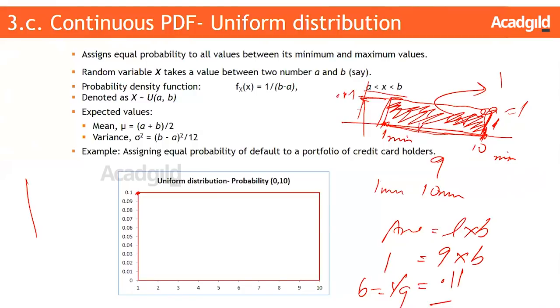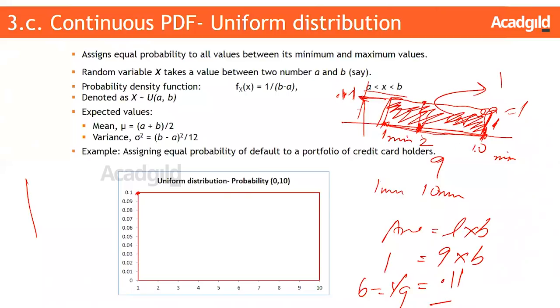So can I say the probability that the inter-arrival time, like the one train has just gone by, and the next train will take exactly 2 minutes is 0.11? No, that will be 0. We have already discussed that in continuous distribution, the probability of occurrence of any single value is 0. Suppose I take just this point. What is the area under a point? There is no width. Area under a point is always 0. So this is the probability distribution.